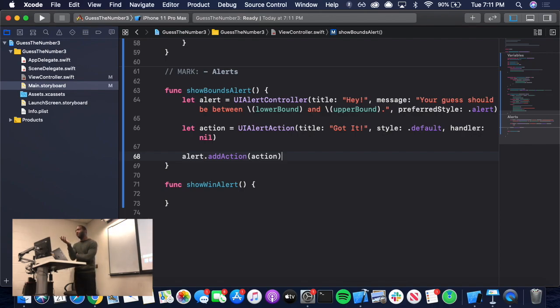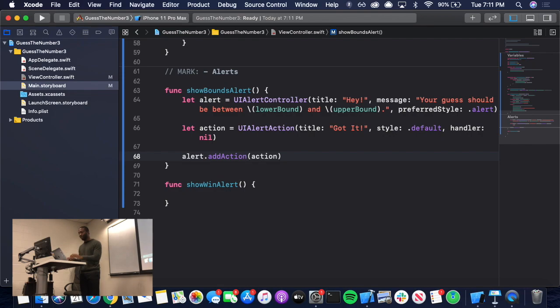Like if you want to keep track of the number of times they were out of bounds, you have a function that says increase the amount of times, and you can have that function be called inside of this one. So whenever they click OK, it'll be like, all right, that was 8 times they're out of bounds, if you wanted to know that information. It's not really helpful right here. We wouldn't do it right here. But later when we get into it, you'll see how it's really helpful. So it would be an asynchronous block of code. It would only run once they press.